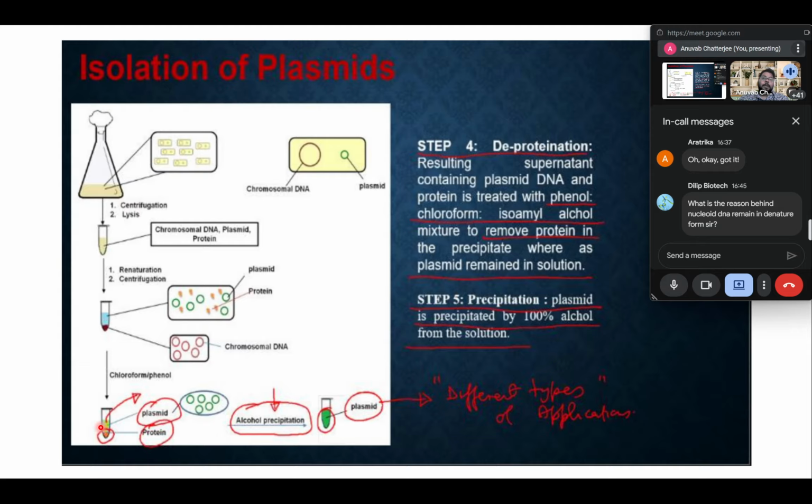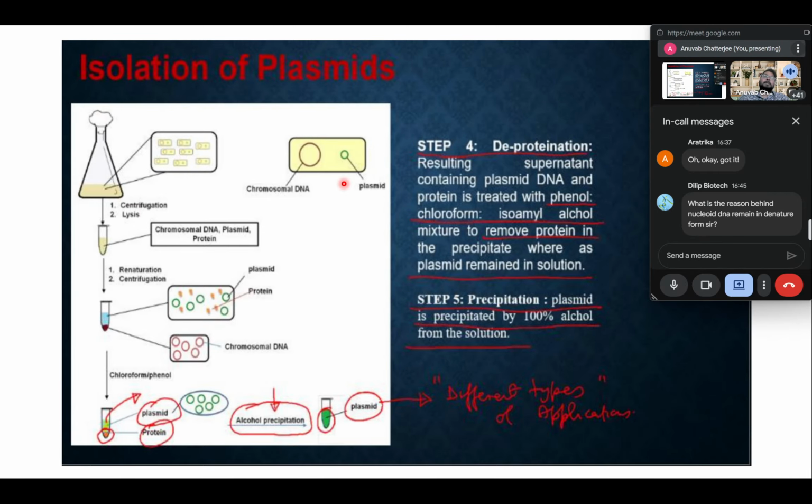If that does not happen, what normally happens is that there are parts which cannot renature back in time by the time the entire solution is neutralized, and then they are still unstable and they go down in solution, go down as the pellet. Also, the genomic DNA most of the time is connected to the cell walls of the bacteria. So the cell wall obviously is going down. You cannot do anything about it. It is made out of lipid. It is non-polar, so that will precipitate. So it takes the entire chromosomal DNA and drags it down along with it.